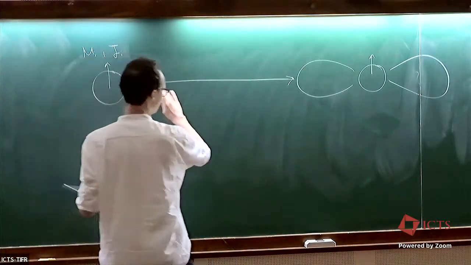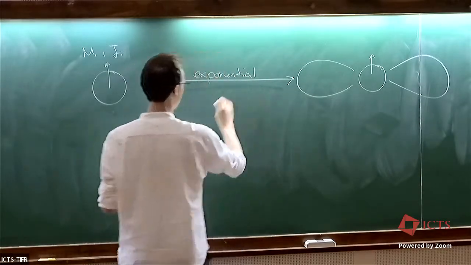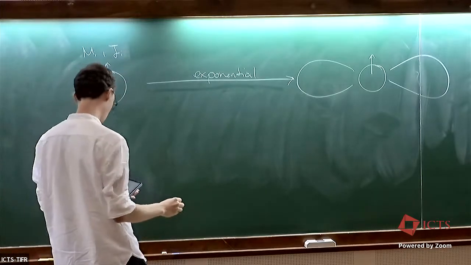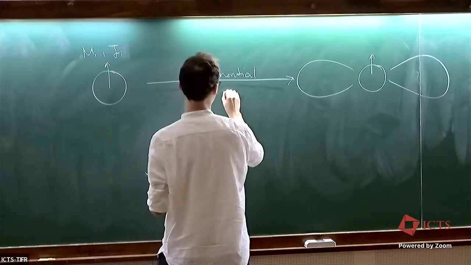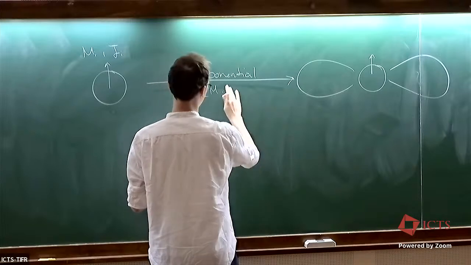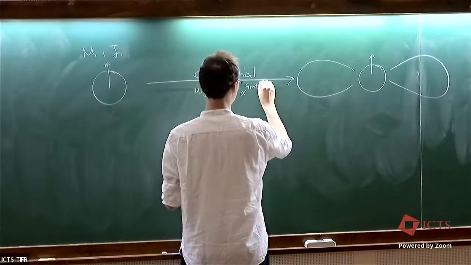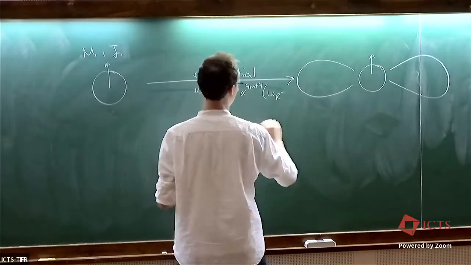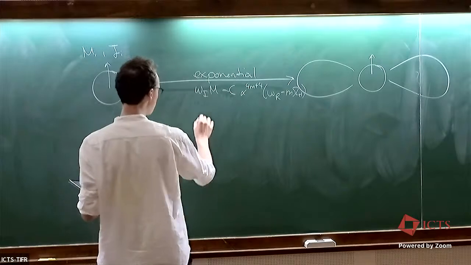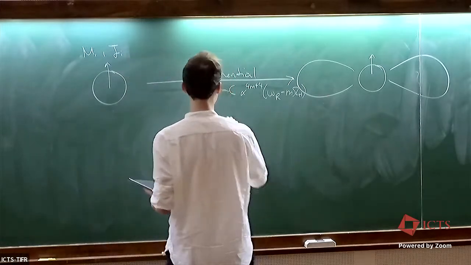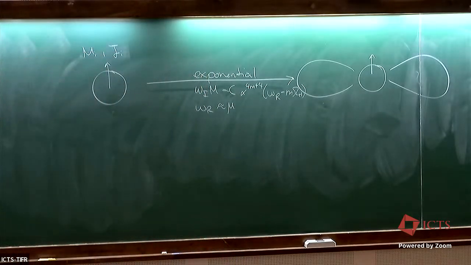And basically the dynamics here is exponential. This happens exponentially quickly over some time scale or some growth rate, omega I, proportional to alpha. And then the frequency of this superradiant state is approximately equal to mu, where mu is just the mass of this boson.